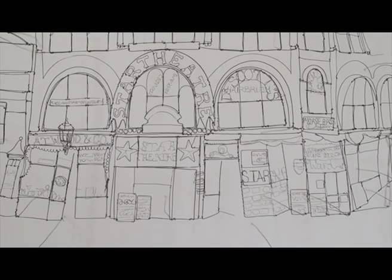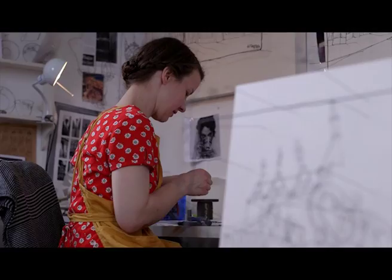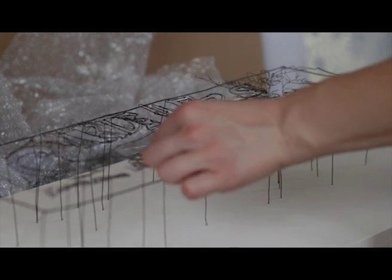There were street scenes, shop fronts, there were piers, all made out of wobbly wire. What were small-scale wire works have become a lot more grand, detailed, complicated pieces of artwork. I work to commission a lot now — people's houses, churches they got married in. I did Venice for someone last year, the Eiffel Tower. They've become a lot more large-scale.